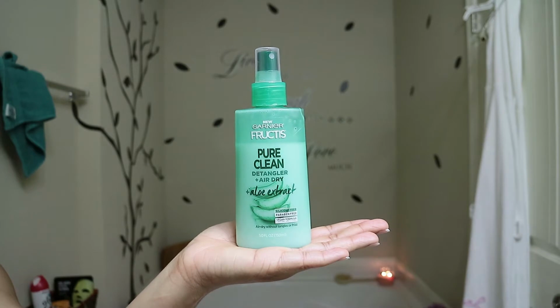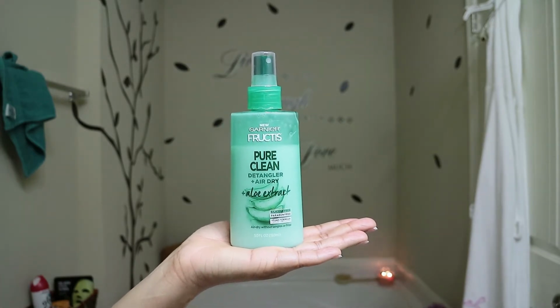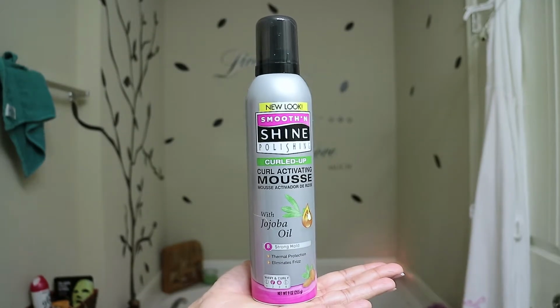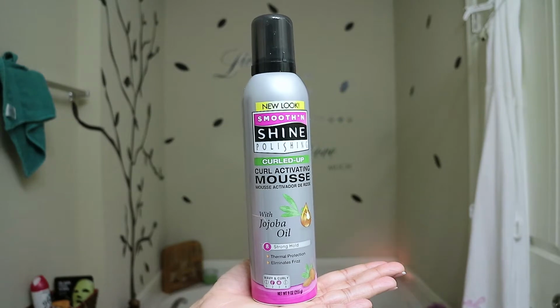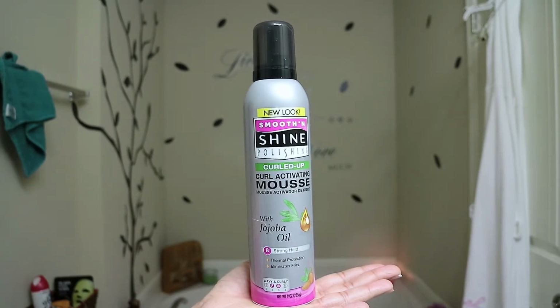The products I'll be using to achieve this look will be the new Garnier Fructis Pure Clean Detangler plus Air Dry plus Aloe Extract. I'll also be using Smooth and Shine Polishing Curl Up Curl Activating Mousse with jojoba oil. Both of these products will help to eliminate and prevent frizz. All right guys, let's get started.